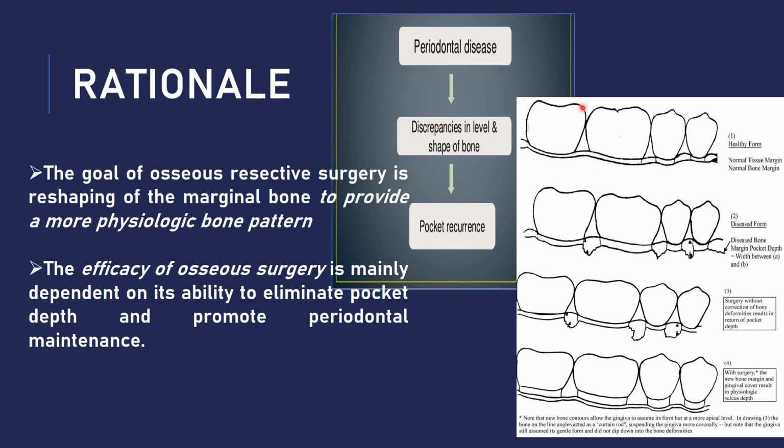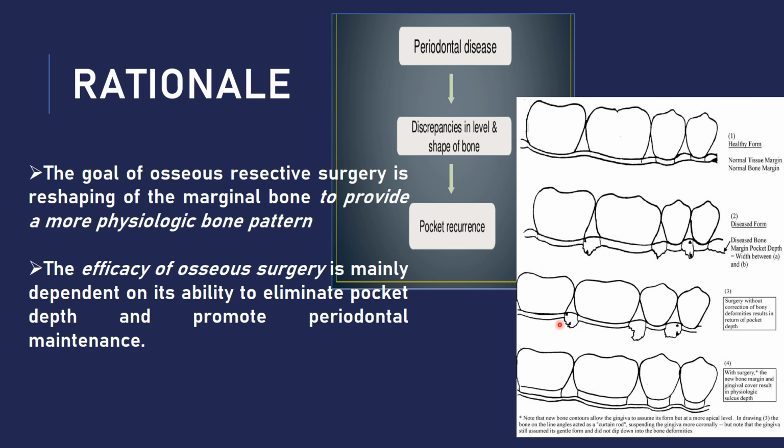So you can see that this is a normal gingival contour, where the tissue contour will be following the bone contour. During the disease status, you can see that there is an amount of bone loss or bony defects that occurred. You can see the difference between A and B, the width between A and B. There are bony discrepancies. So you can see that even after the removal of the soft wall, the pocket elimination, this is staying. So this bony defect is still there.